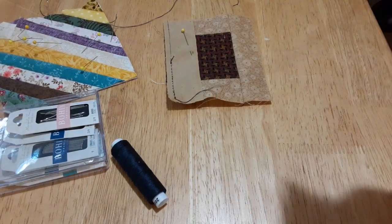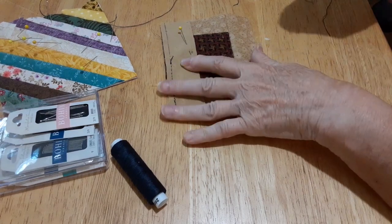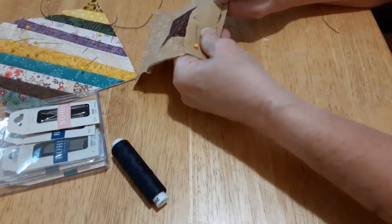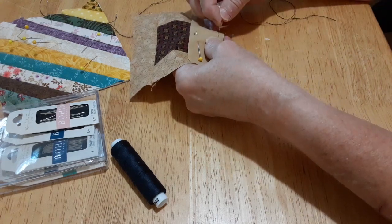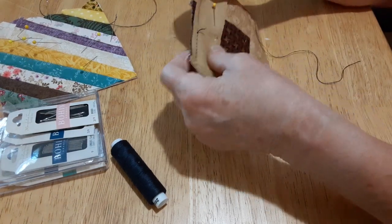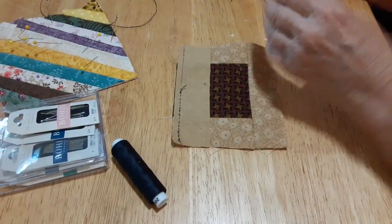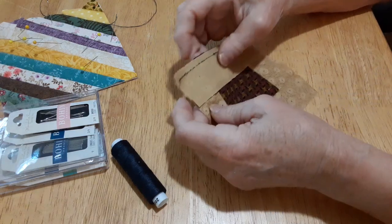Because that brings up another point. So now I did that part. That was so easy. Well, now I can take and turn it. And I've got my line. I can knot up. I can start there with my knot and work my way through there. Either way, sometimes you just get bored and it gives you a variety of ways to do it. And let's see, that made me think of, yes.